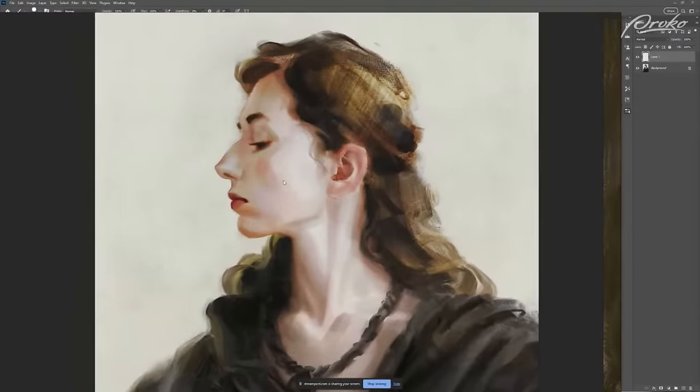I really like the ears you got in here. I think you've nailed the characteristics of these ears, and a little bit of fall off into the background is good. Yeah, thanks. I'm trying to get sort of a chunky look and let some edges just be loose and mix in with the background.